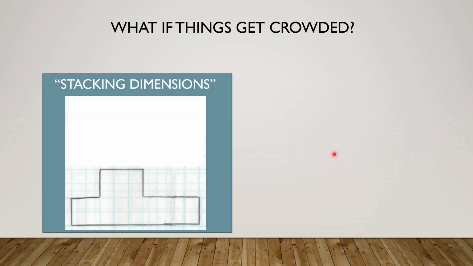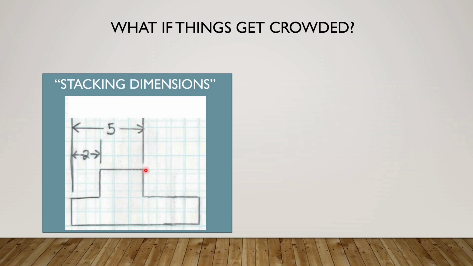Now for more complex shapes, dimensions can start to get a little bit more crowded. So for example, let's pretend I needed to dimension this shape here. So I would need to talk about this length from here to here, this length from here to here, and this length from here to here. One of the ways you can do that is called stacking your dimensions. To do that, start by dimensioning this point over here. Then you can go, okay, well then what's the distance from here to here? And you can add a dimension directly on top of it.